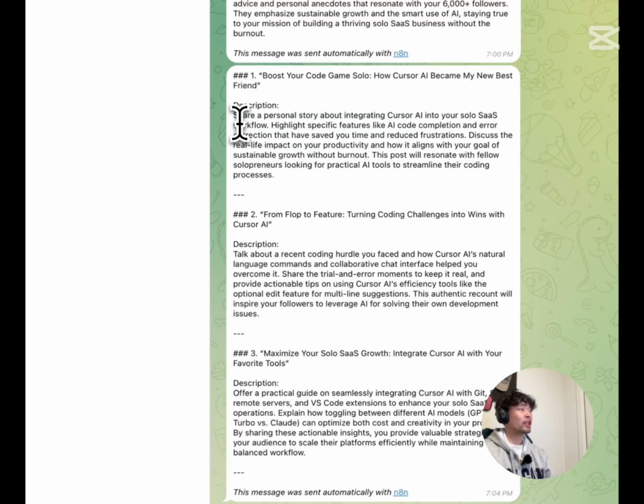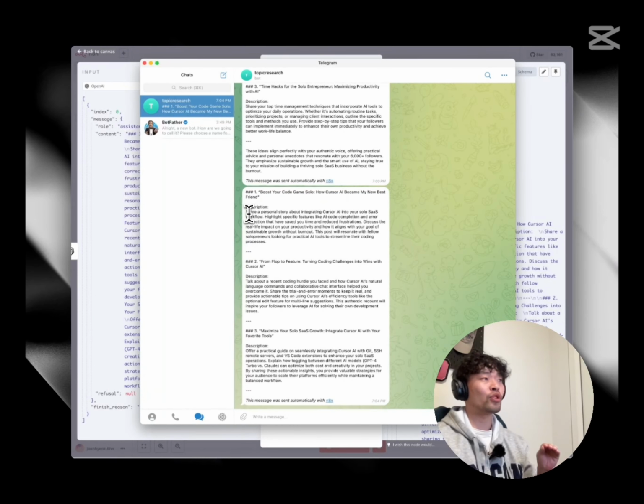I actually really like all of them, and then I will use these 3 drafts as the baseline for my next content. And like I said, this one, the Telegram integration is great because you can actually do this one from your mobile phone too. So you don't have to sit down always to think about the next content idea for your business.